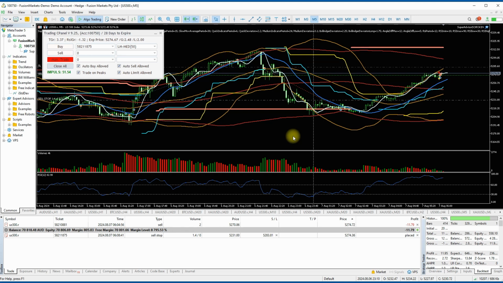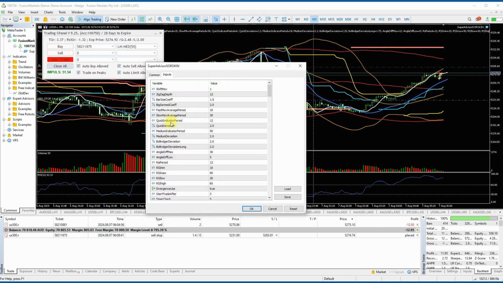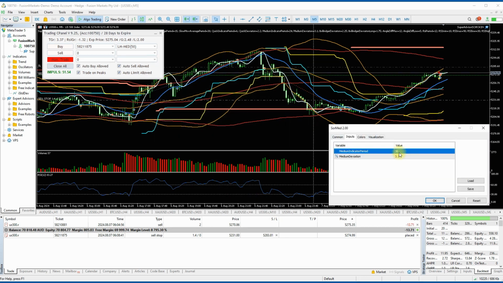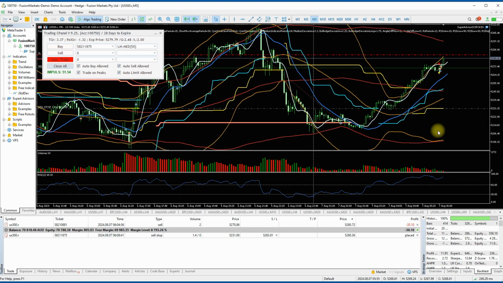So the robot is pretty simple. Let's walk through it. You see there is an indicator here, but the price stopped here. Why? Because look, we have a medium indicator 50 and 2 deviation of medium indicator. So this is a medium indicator 50 and 2. But here we have 36 and 3.21. So what we need to do is always match the price with it. Now you see, the robot works perfectly because it sets to the level which the indicator shows.